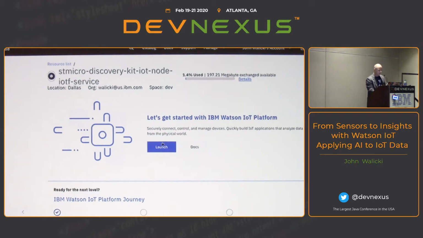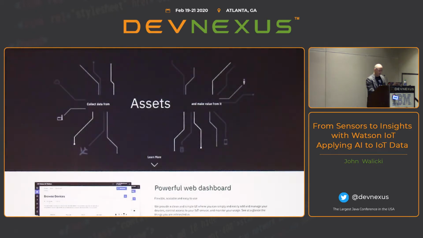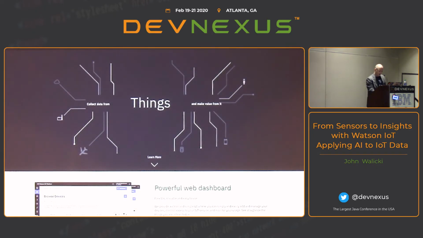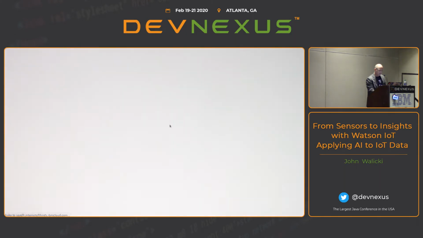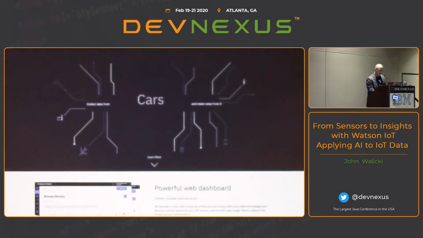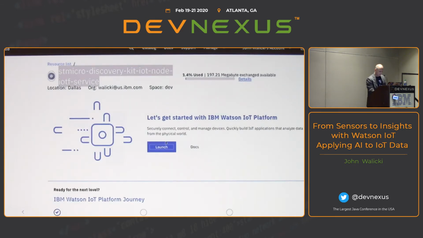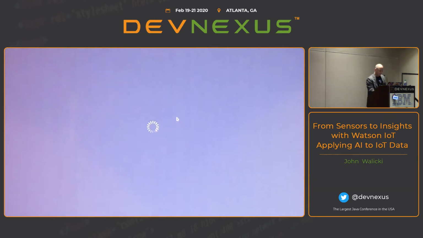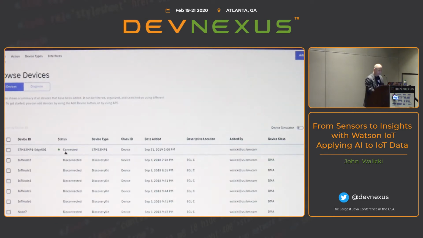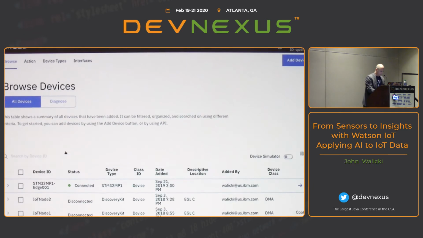So now I can hit the launch button, jump over to the IoT service instance, and I'm not logged in anymore. Let's go launch. Let's go see if it opens up here for me. Here it comes. There we go. Now we see one device is connected. I can make that a little bit bigger for you. Control plus. And let's go drill into our device.